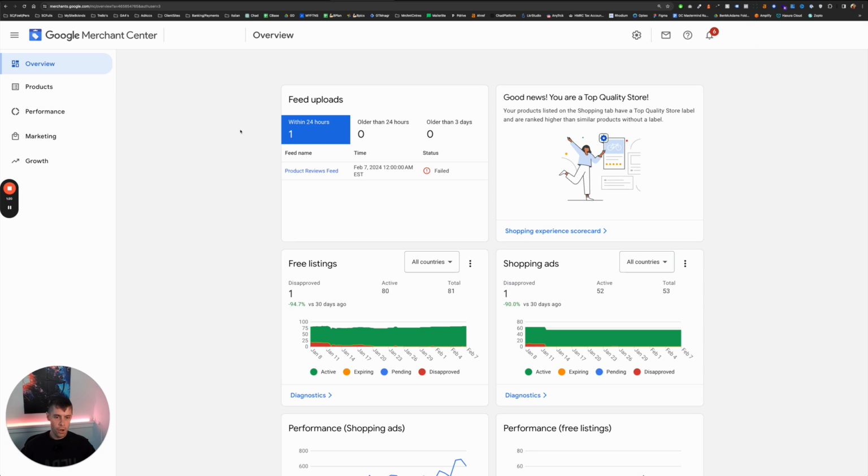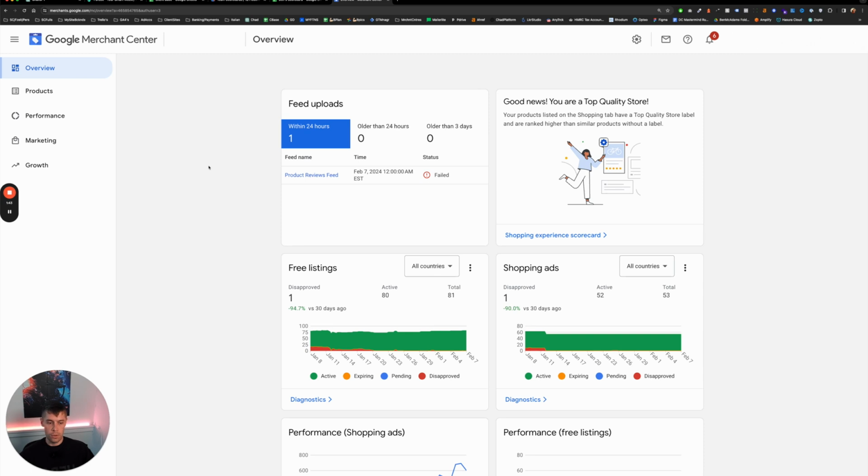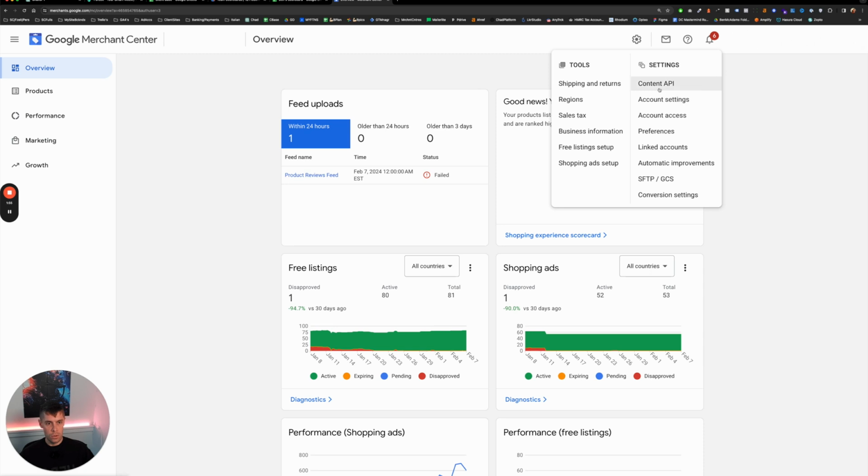So starting from the top, you might not even have your account set up yet. So of course you need to do that. Maybe you're using Shopify. Shopify makes lots of this very simple, but ultimately you will need to have a Google Merchant Center account. So it's merchants.google.com instead of, for example, ads or analytics and all the others. You're going to have to sign up to this account, get them connected. So that's going to be within your linked accounts into the correct places. If you're working with an agency like us, we'll do all of this for you.